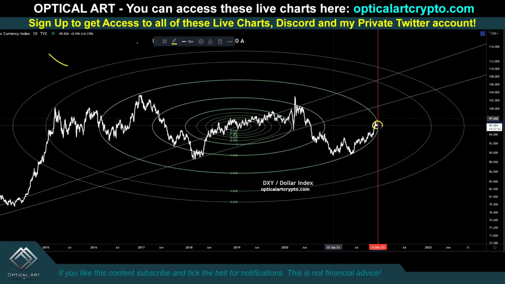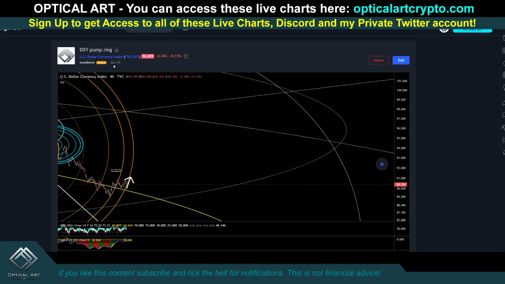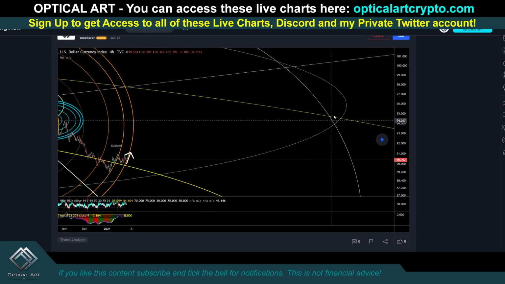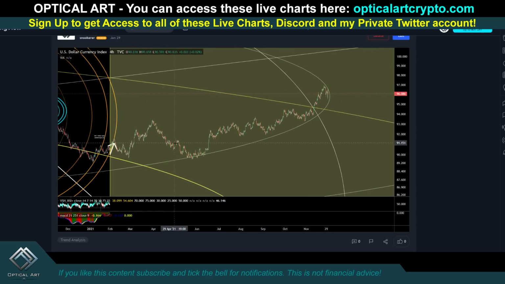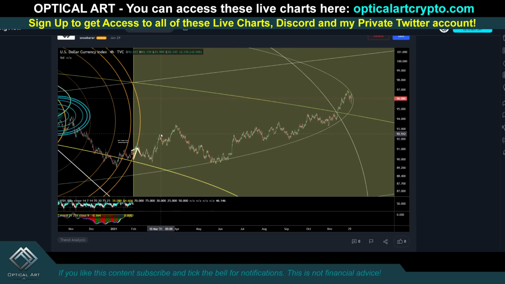And let me show you the published version of this chart. This green ring is in that published chart. So this was published on January 29th. This is this green ring right here. Just want to show you this where the price, or the US dollar, was at 90.39 at the time. When I hit play, just to show you that, you know, these charts play out. I don't move anything. Once I create a chart, I leave it the same way. I might add to it, but I don't move anything.